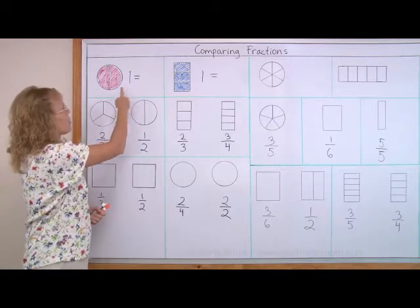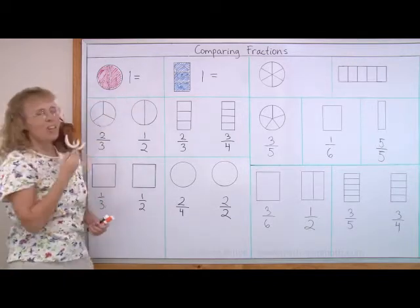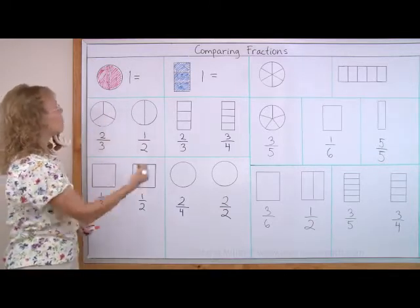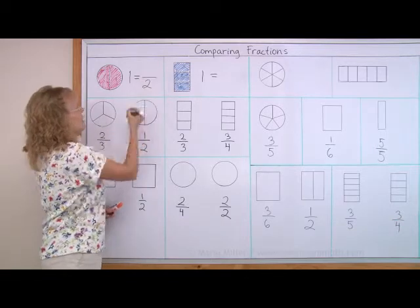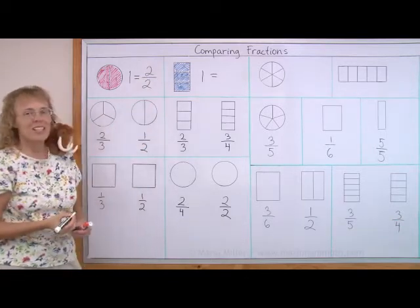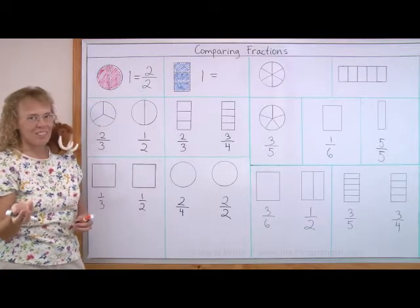I wrote here 1 because it's one whole, but we can also write it as a fraction. And since there are two parts, then it is 2 there, and since 2 are colored, 2 here too. And we read it as 2 halves.